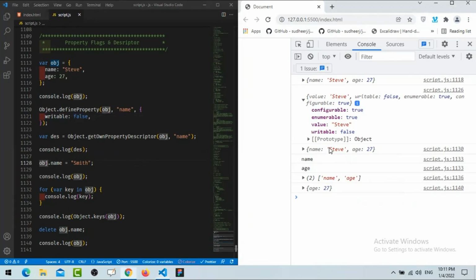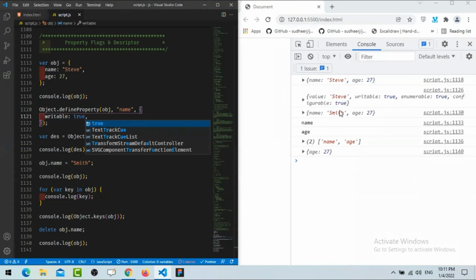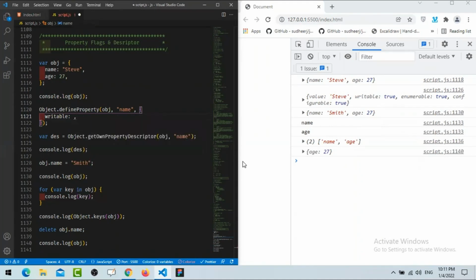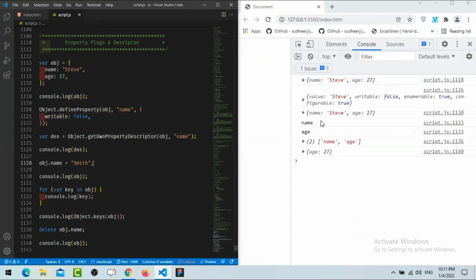No, I'm still getting Steve only. I'm not able to update this because we have changed the writable flag to false. If we make it true again, as it was by default, then we are able to see Smith. Okay, you understood that? So with writable true and false, we are not able to override. Here we are just playing with the one property.